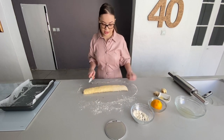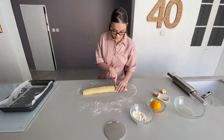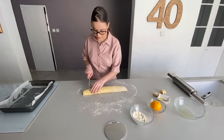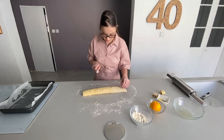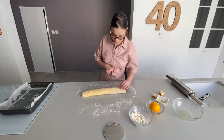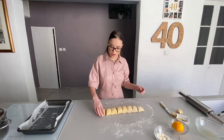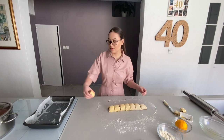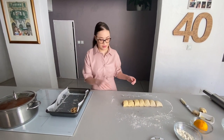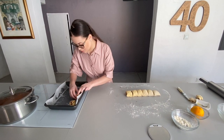And so they're nice and even, you're gonna score it. That is half, that in half, and half, and then half again. You don't have to be even. There you go. And just cut them. Okay, so these are nice and cut. We're gonna put them on this dish, which is lined with baking paper, and space them out so they have room to grow.